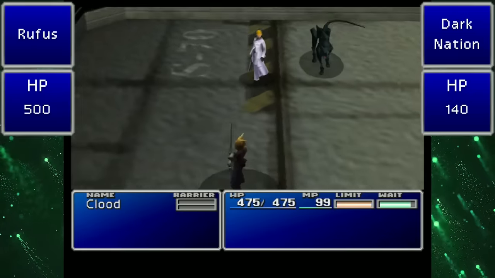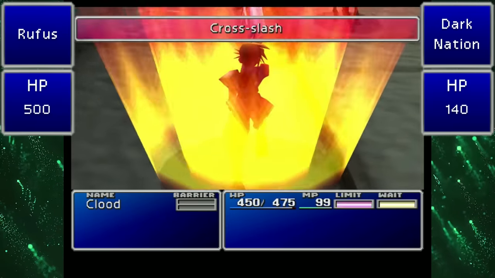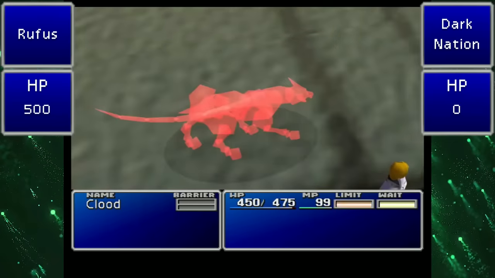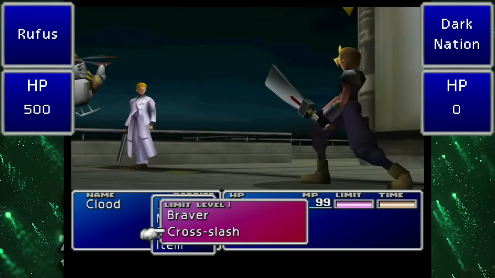We're up against Rufus and his pet dog. We need to hope that we get a turn before Rufus's dog, otherwise it will cast Barrier on Rufus, which temporarily halves all physical damage that we deal. The barrier does wear off over time, but if we get a turn early enough, we can one-shot the dog with a single Cross Slash before it can cast Barrier.